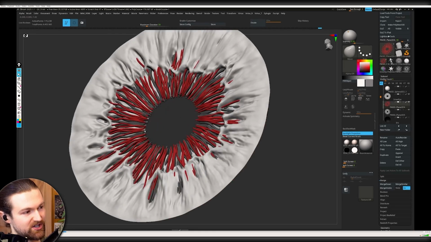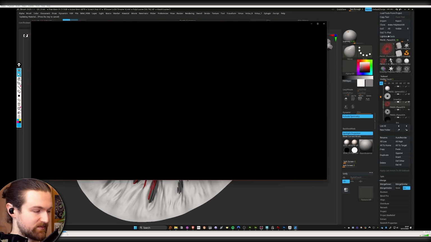And then I can just budge and adjust these around with the move tool. So the move tool is going to move all the red ones. And then if I want to move individual ones, I can use the move topological. So by switching between those two, you can be really effective. I actually cover that in the hair tutorial. It's exactly the same sort of process.